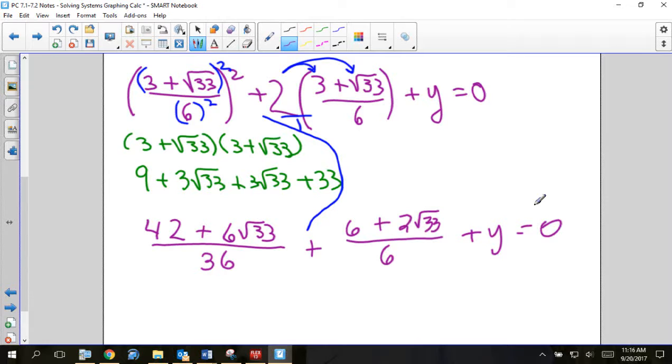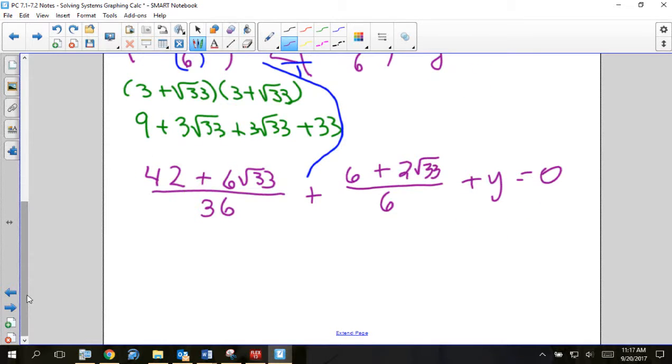All right. What do we have to do next? We have to combine these like terms. And to combine the like terms, we have to have a common denominator. So that's our like term at this moment. We have to have a common denominator. That one, what do I have to do? Times by 6 over, I'm going to multiply the whole thing by 6 over what? I have to do 6 over 6 because I'm really multiplying by a value of 1. It doesn't change the value, it just changes the appearance.